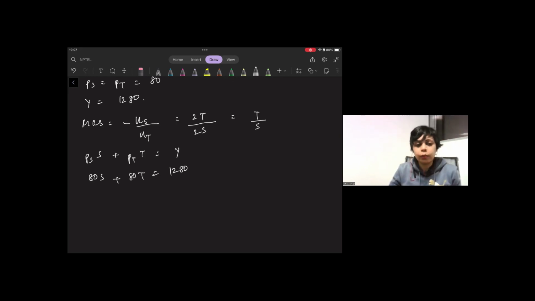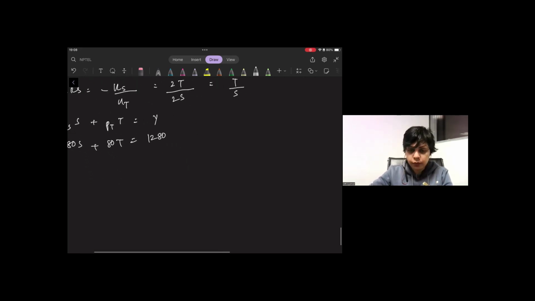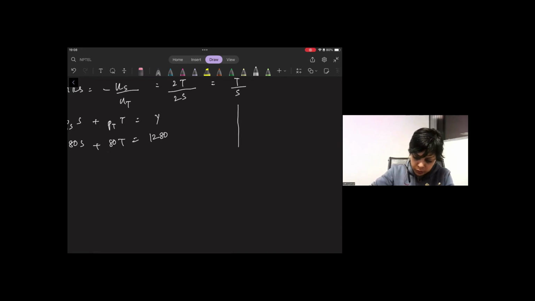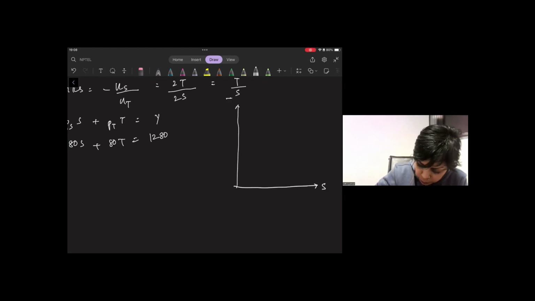So you can see now, because we have finally written the equation, what is this equation of? It's the equation of a straight line, perfect substitutes. So this may or may not be useful somewhere, but it just means that this is kind of like x plus y is equal to constant. Right now we're putting S here, we're putting T here.